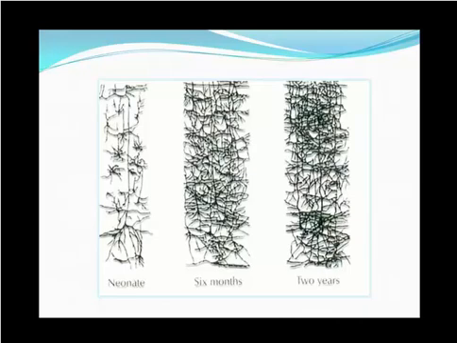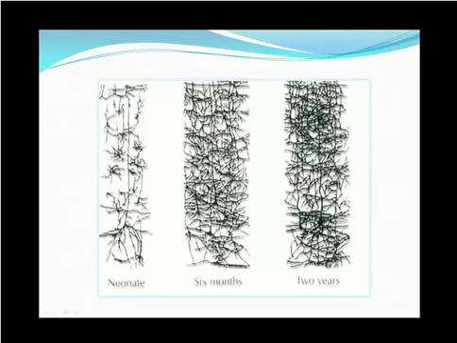I wanted to show you this slide because this is a really great part of the lesson that I want to share with you. So neonate means a brand newborn. As you can see, I told you that we're born with most all the neurons that we're ever going to have. But what changes throughout life is, what do you see? It's the dendritic branching.